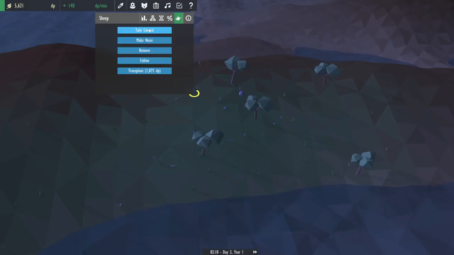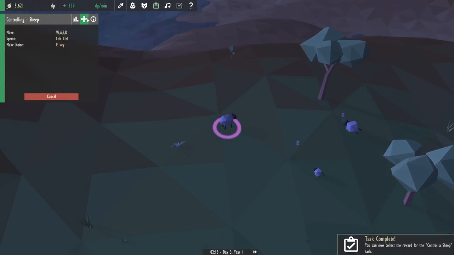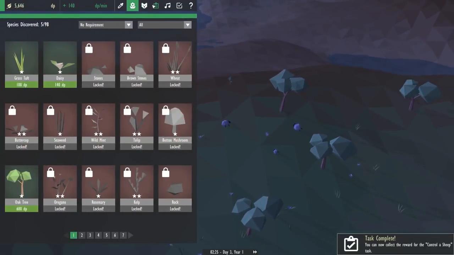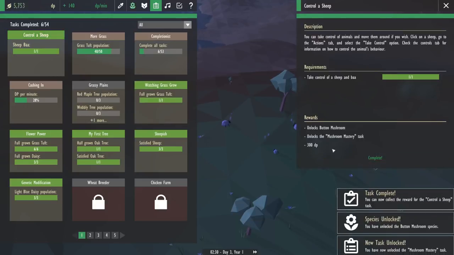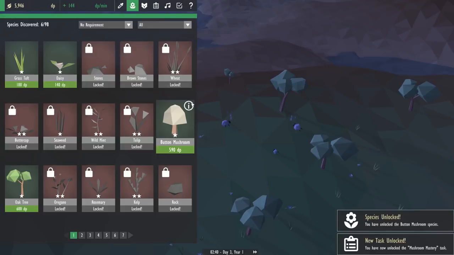That doesn't count. Take control. Look at the controls. Baa is E. There you go. Might not have heard it too well. But I promise you it has been done. And now that we have mushrooms, you can see the game starts to accelerate pretty quickly here.